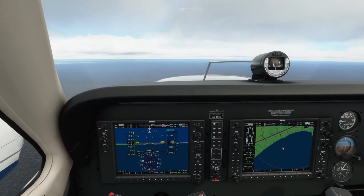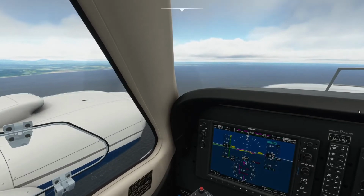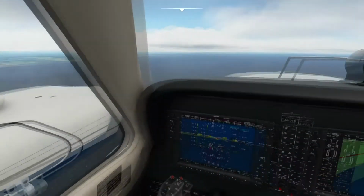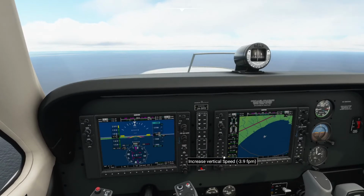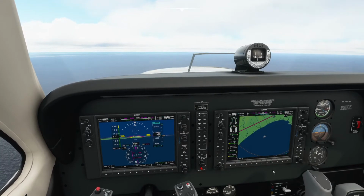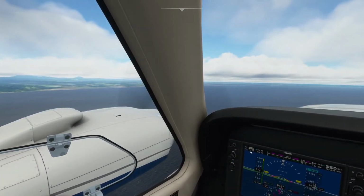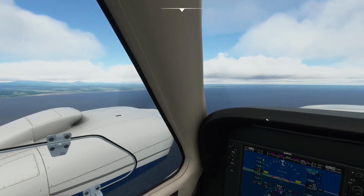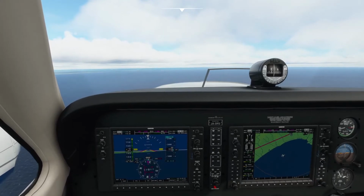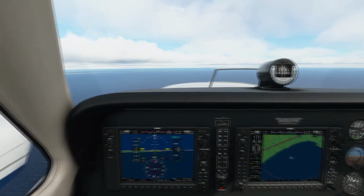We're going to descend to 1,300 feet, or 1,400, and we'll hold there for the approach into the runway. We're going to just make out the airport over there. Slowed our descent down a little bit.